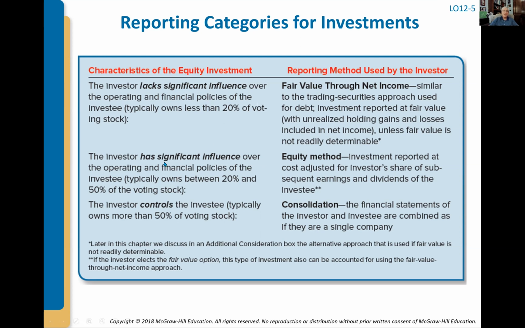All right. How about if we have significant influence? I'll start with the dividend. If you lack significant influence, that dividend becomes investment income. In the equity method, it does not. It becomes a return of investment. So where do we get investment income in the equity method? We just take a percent of their net income. If the company made 100 million in net income and we own 25%, we're going to record net income of 25 million. This reflects the fact that we had influence over the results of that operation.